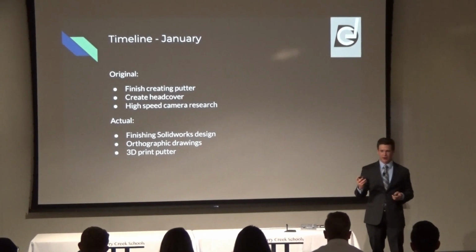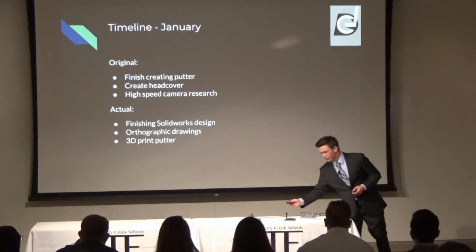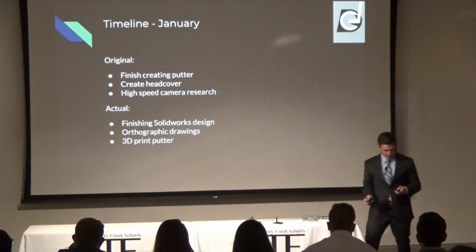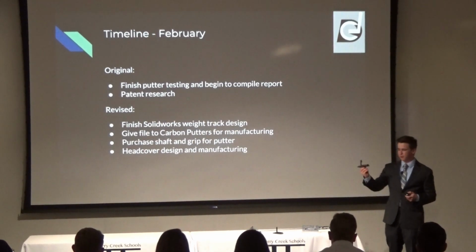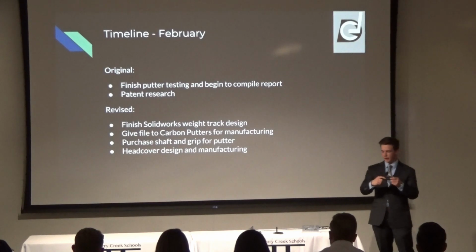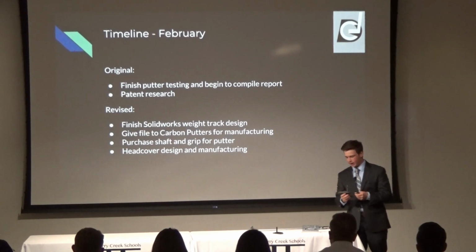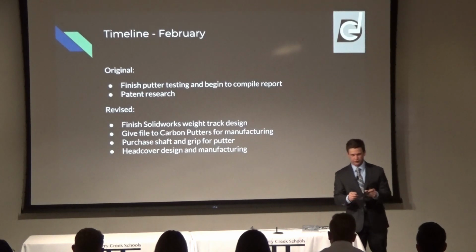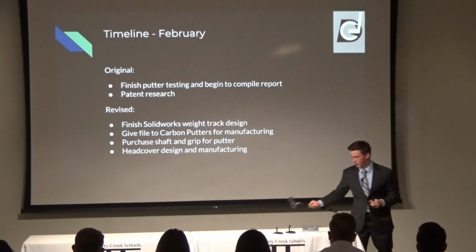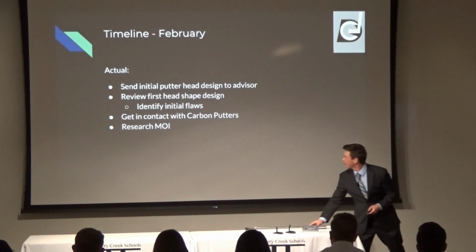From there, I realized that I had a lot of work that I needed to do, that this wasn't going to work if I CNC manufactured it. And from there, I moved into more iterations and ended up developing this design, which had a different sight line. I had a different face milling pattern on the front, as well as a few other features such as a strengthened neck attachment for where the shaft attaches to the golf club.